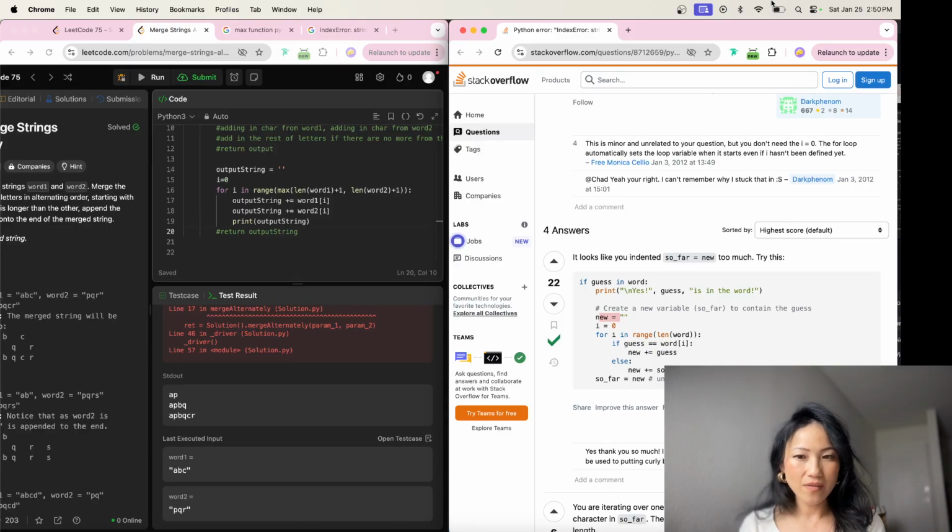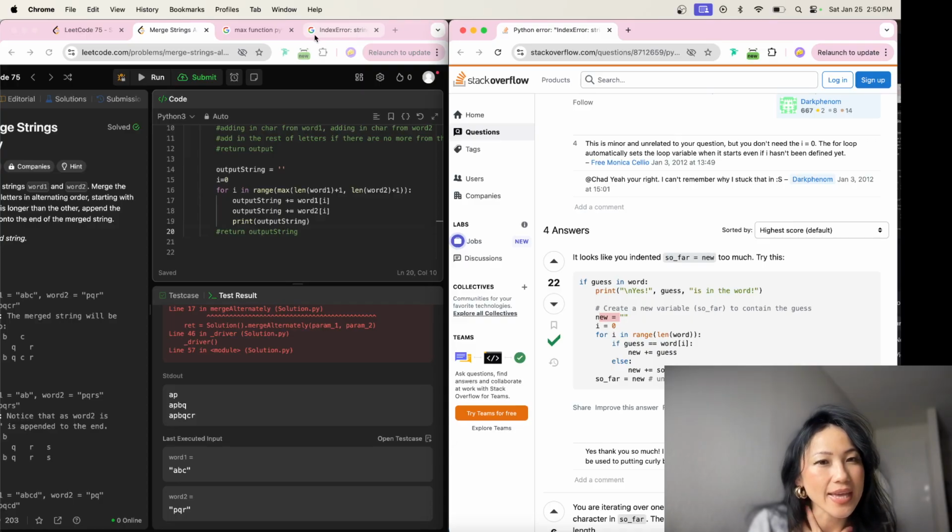For I in range of max of the length of word. Is it because I didn't tell it to? I'm trying to think about this problem, and I think it's also because I'm not telling it: if word 2 was longer than word 1, I grab everything of word 1, and everything that's left over in word 2, just add it back in.